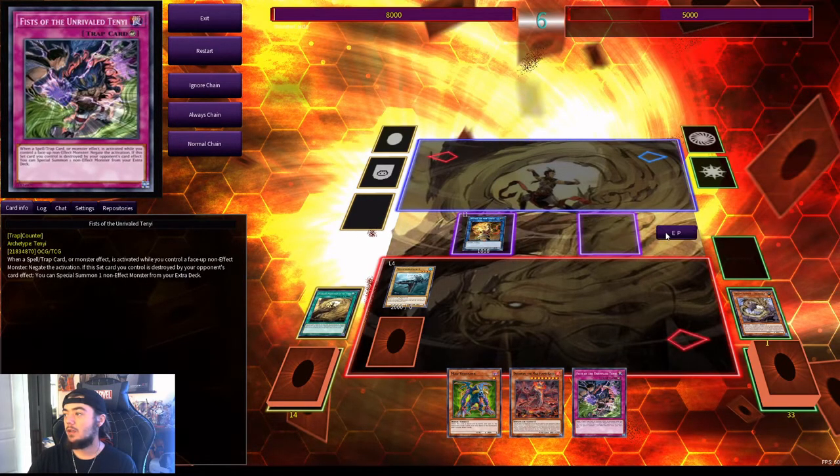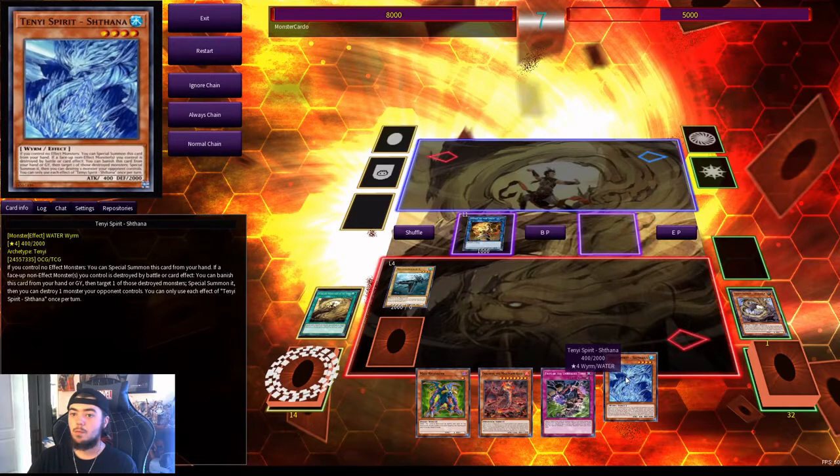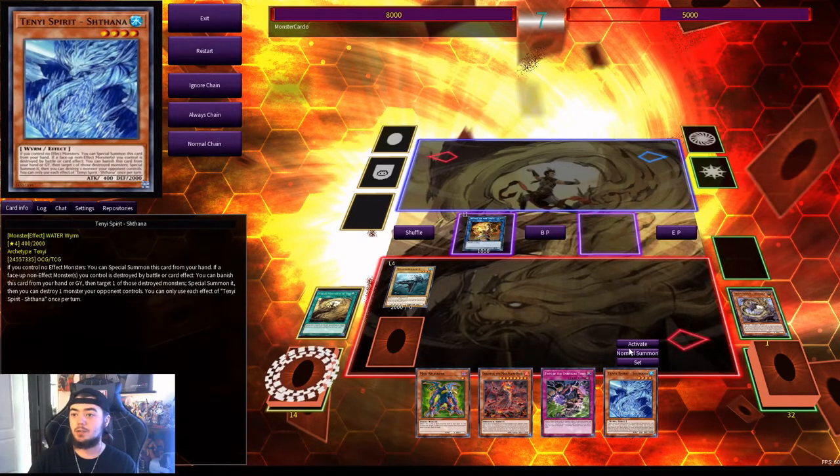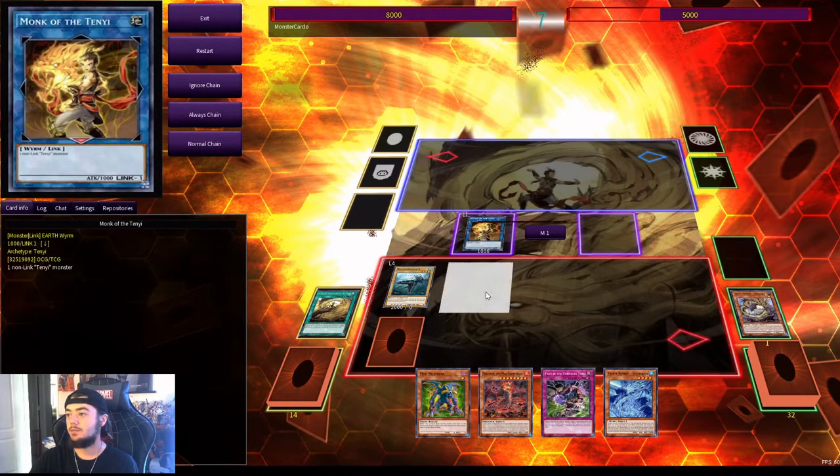And let's go ahead and go into our next turn. If you control no effect monsters, you can special summon this card from your hand. Let's go ahead and special summon, shall we?